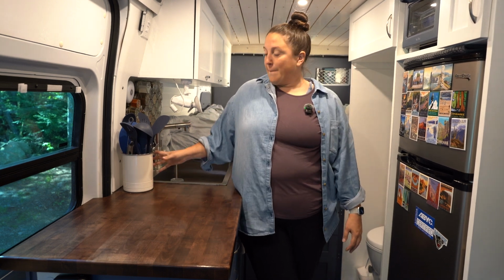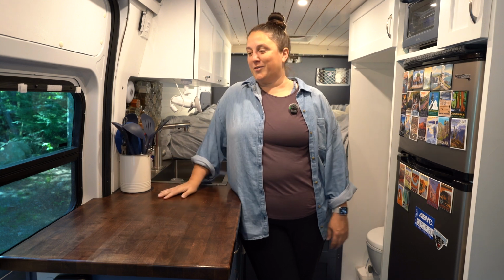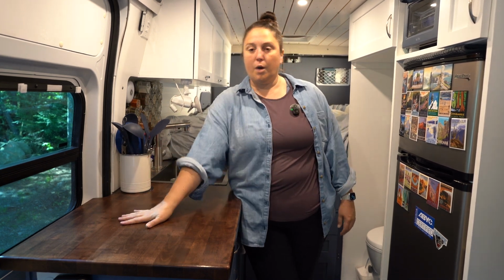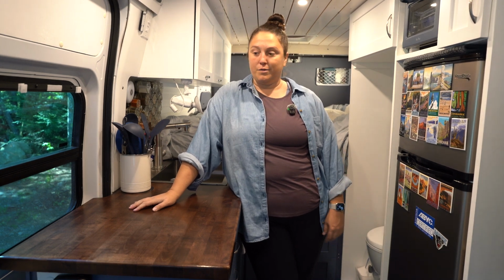This butcher block countertop has been stained and then polyurethaned, so it's waterproof. It has a magnetic utensil holder on it, so this doesn't go flying when we're on the road, but it keeps all of this stuff out of the drawers, so it saves some space. And it can be extended with our Lagoon table. So if we have the cooktop out, we have an additional workspace if we need it. We don't find we use it that often.